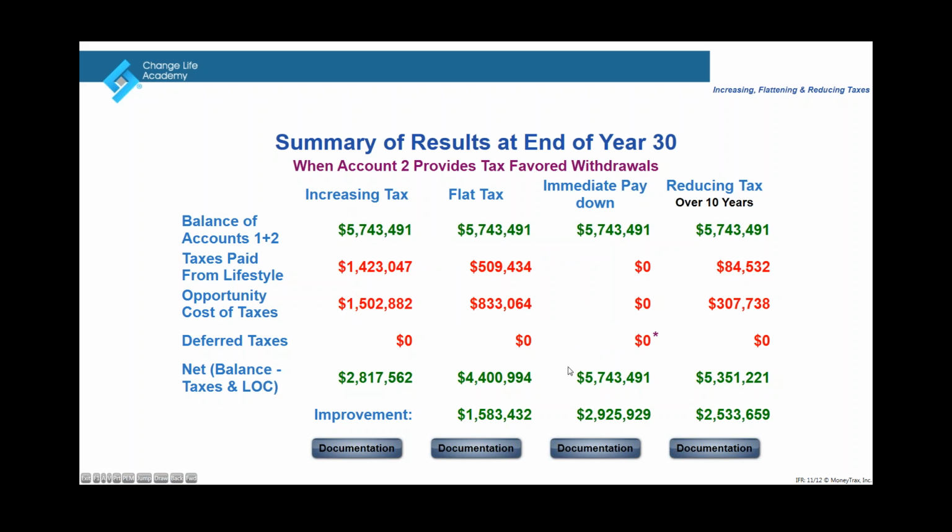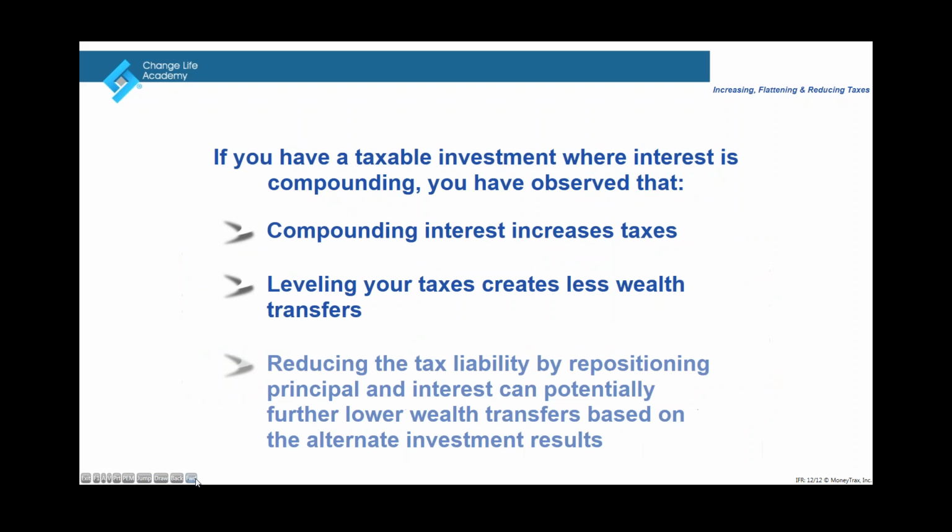For example, if you know somebody that is going to be selling a business down the road or receiving an inheritance down the road, there are some things that we can do to plan ahead of time to allow for a big chunk of money to go into a tax-favored account. So there's a lot of planning that we can do when it comes to the details of all this, but in this particular training, I just wanted to go over the details of taxes and how that affects the growth of your money.